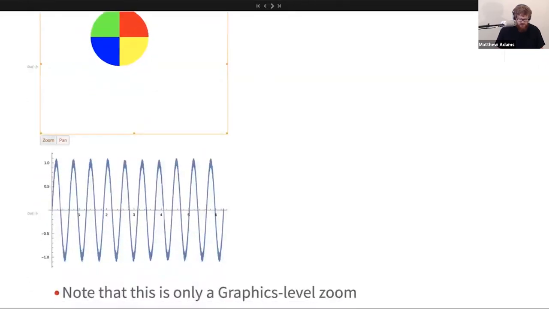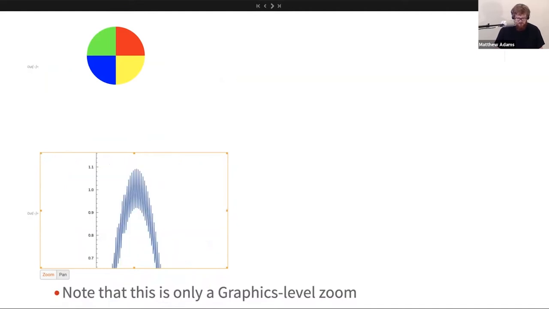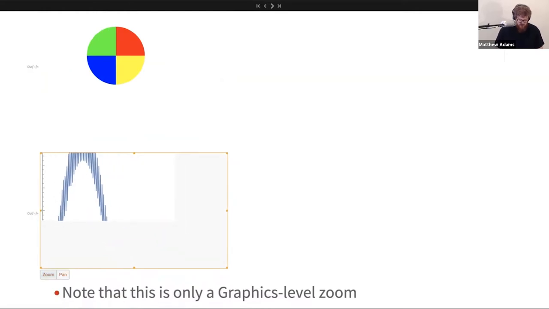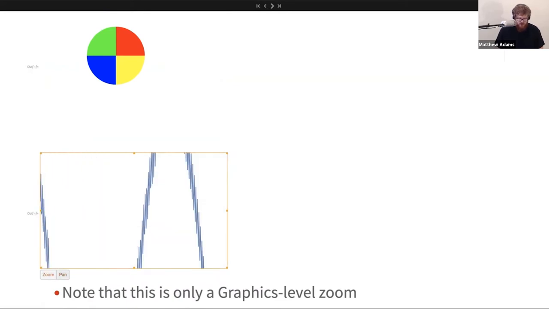This is a native graphic. It also works for helper data. So I can zoom in on the detail of this plot, see the higher frequency information. This is helper data. So you see when I pan, after I release the cursor, then the data fills in.